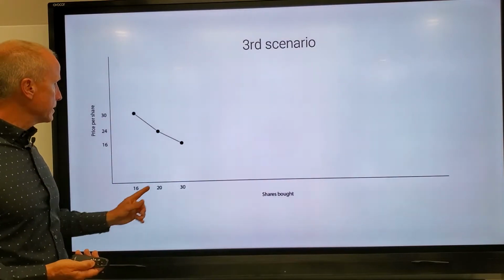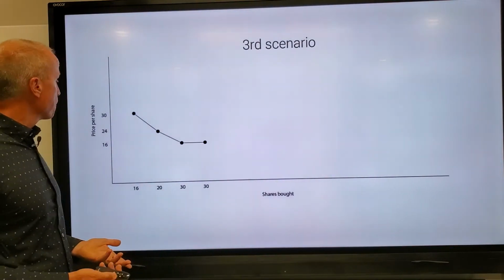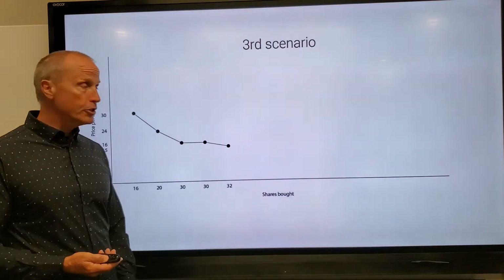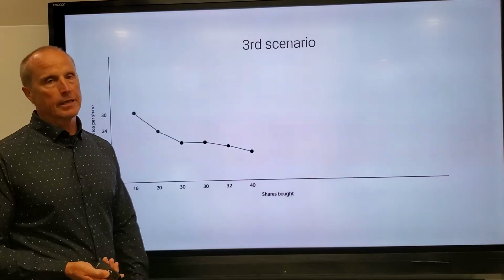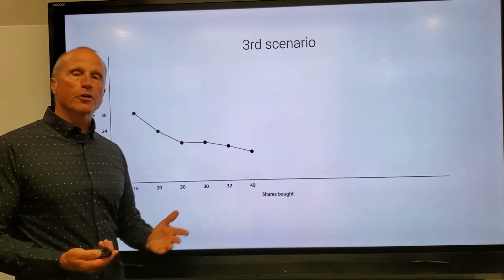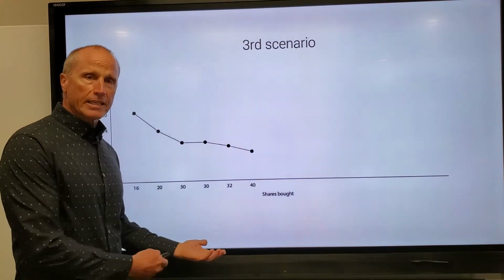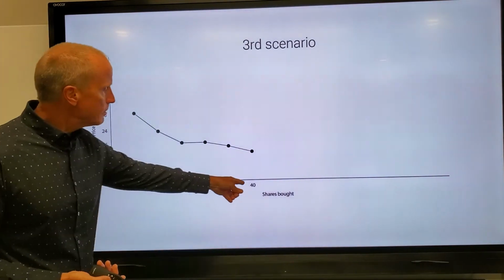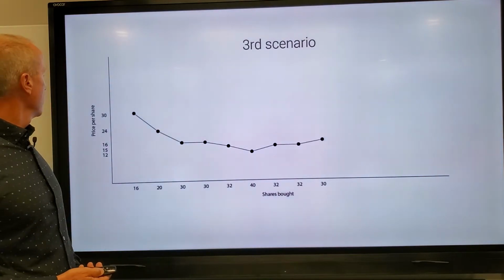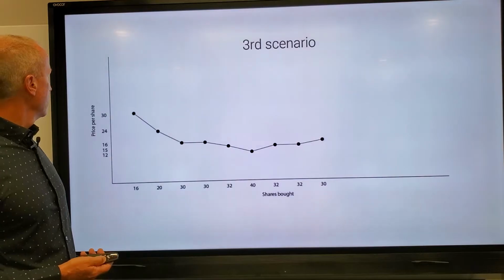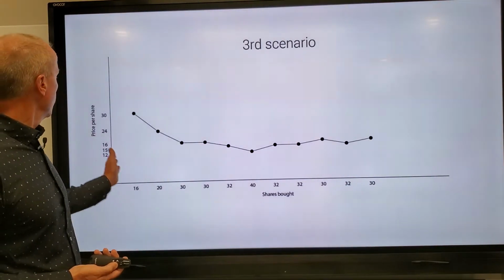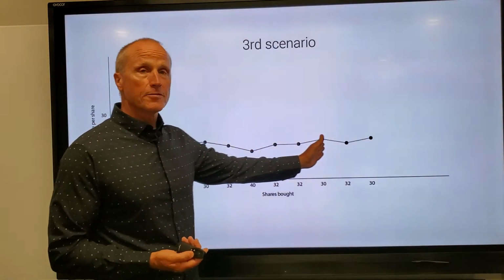Then it drops down again to 16. We get to buy 36 shares. Stays there a bit, and then it drops down to 15. We get to buy 32 shares. Then it drops again, all the way down to $12 a share. Okay? People would start panicking, wonder if they should sell and get out. But notice you get to buy 40 shares. Then it goes back up, stays there a bit, goes back up again, drops back down again, goes back up again. But notice, nobody feels very good through this period.